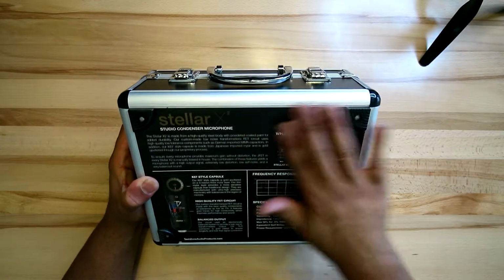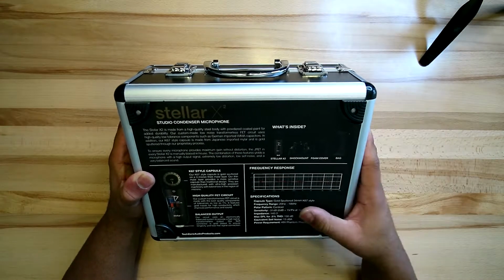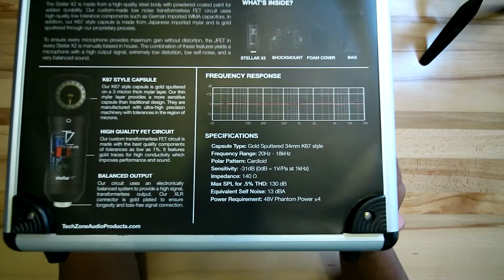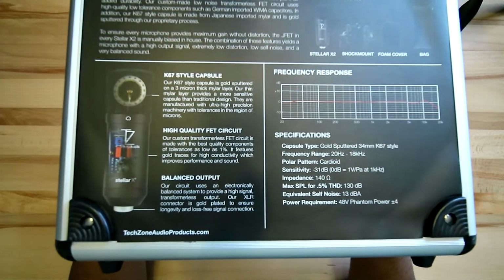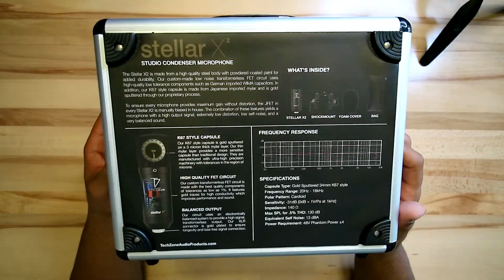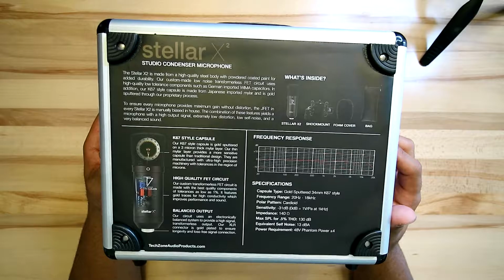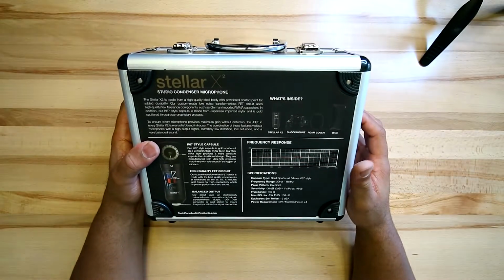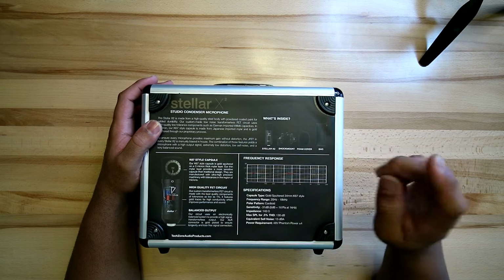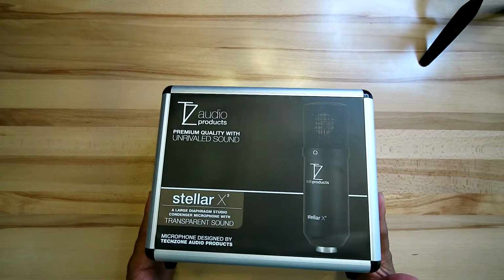Just a little information on the microphone. Main thing I want to show you guys, you can see the specifications and stuff right there. I won't go ahead and read that out to y'all, but you can see it. To me, it's all about how it sounds though. But for those who want to know in a not technical way, this microphone captures sound from the front of the microphone. Inside it says it comes with the mic, a shock mount, a foam cover, and a bag, in addition to the nice case that it's already sitting in.